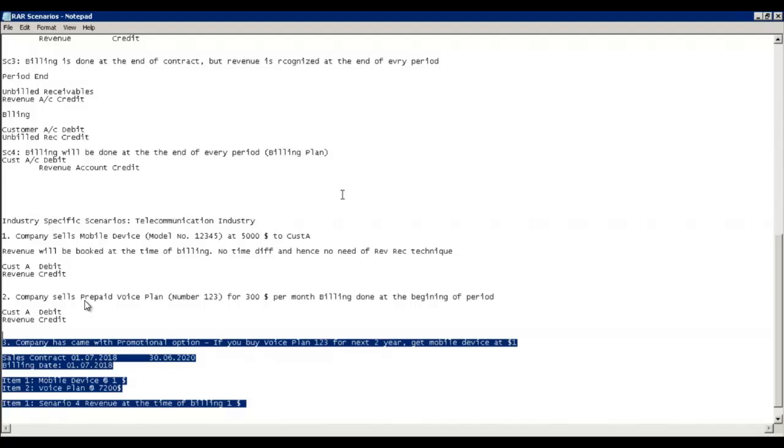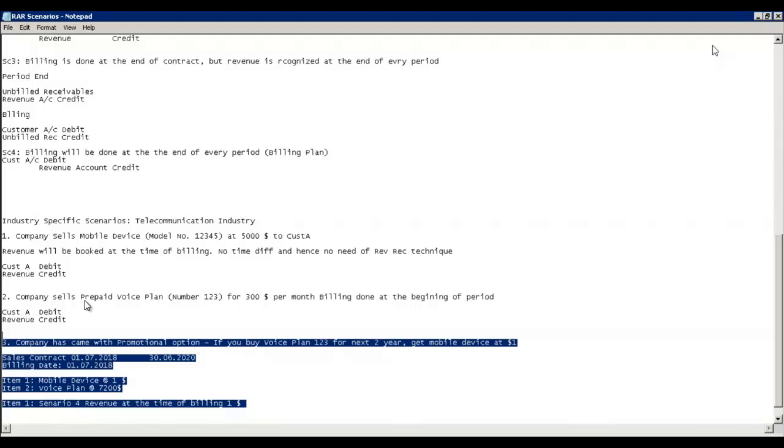Gaurav, this is Patel. Maybe a more SD question, but when the actual price of the mobile device is 5,000, when we put it along with this contract, how does the price go to $1? Basically, do they do a price override, or do they give a discount for that amount?